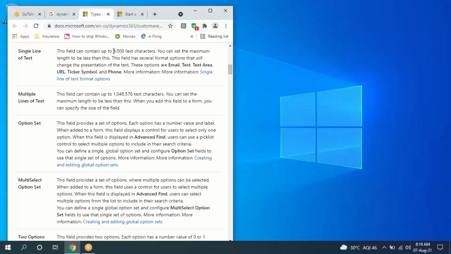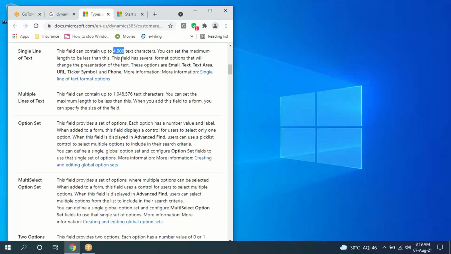This is the maximum limit, but we can set a lower limit also. If we don't want 4,000 characters to be entered by the user, and we want only 100 characters in the single line of text field, we can do that. We cannot allow more than 4,000, but we can set the limit lower than that.